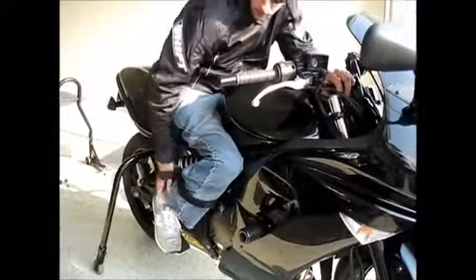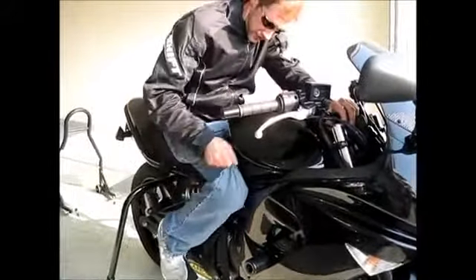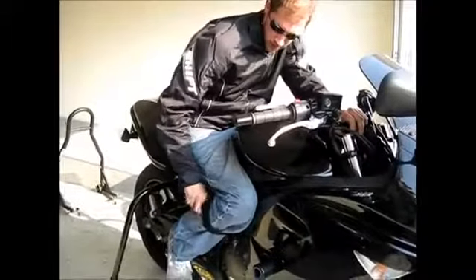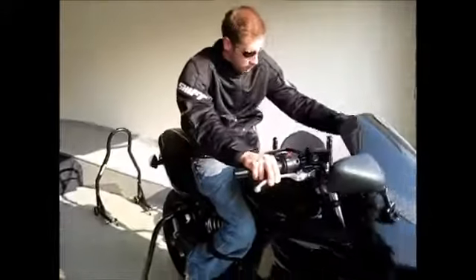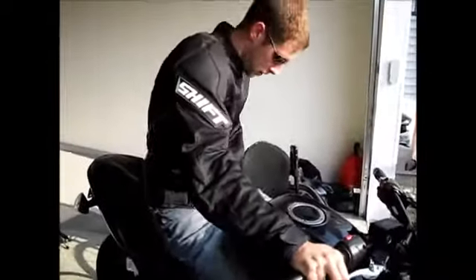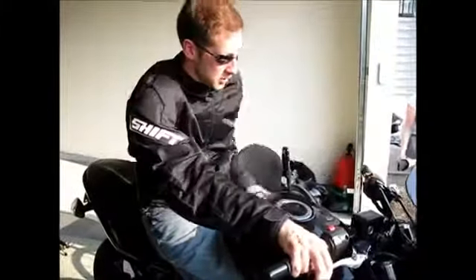Then it's just getting my legs on the foot pieces. I'll hold the strap back — I have it mounted but I kind of have to mess with it sometimes. That keeps my leg in. I tighten it up, and the other side is the same way. I try to hold my pant leg down so I'm not flashing sexy ankle on everybody. It's about 95 degrees out right now so I'm probably sweating like crazy. Then I'll make sure my butt's as centered as possible, scoot back, feel on either side to make sure I'm centered, leave the chair behind, and go for a ride.